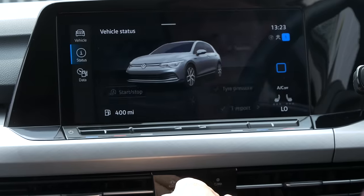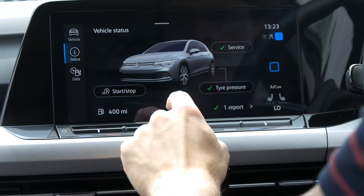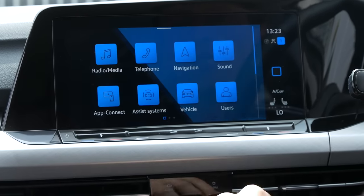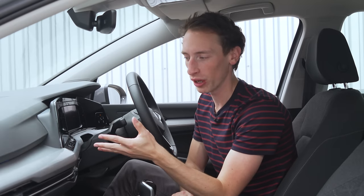The Leon's system is certainly better than the Golf system, which might look a bit sharper, but the interface seems to have been designed purely to look good — with things like fancy images of the car that rotate as you swipe. Which is nice, as long as the system itself is great, but it isn't.